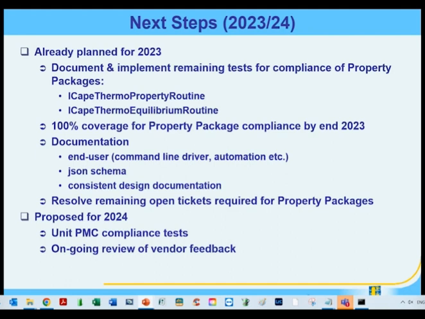And we will continue to review vendor feedback. So there will be an ongoing thing that if a vendor feeds back, we will review that. One thing that might happen is the vendor comes back and says, oh, I've got a failure here. I think it's a problem with the test suite, or it's a problem with the standard. And we review it and say, no, it's a problem with the vendor implementation. So we've got to have that effort to actually work out where the issue actually lies and who needs to do something about it. And that will be ongoing in 2024 because we will release the test suite into the wild, available to all CO-LaN members. So that's the plan for the rest of this year and next.